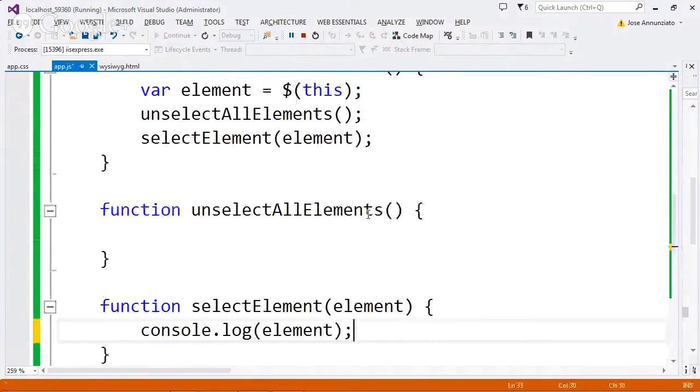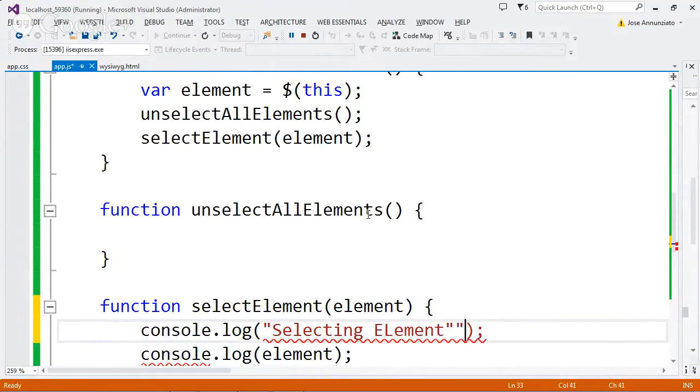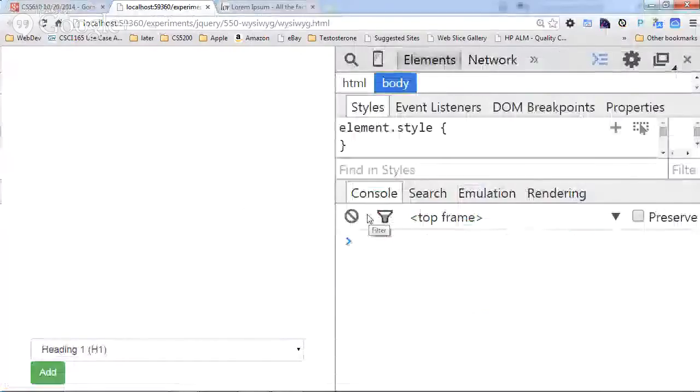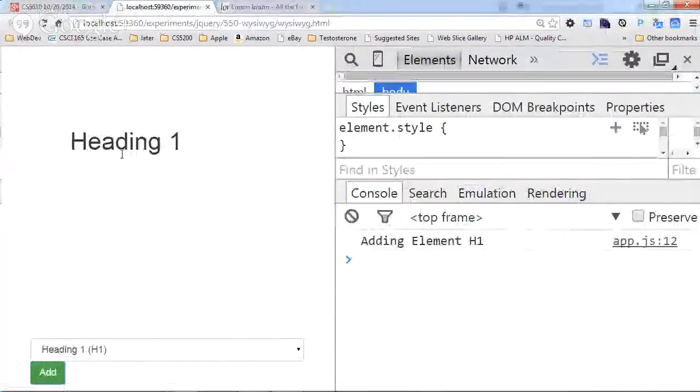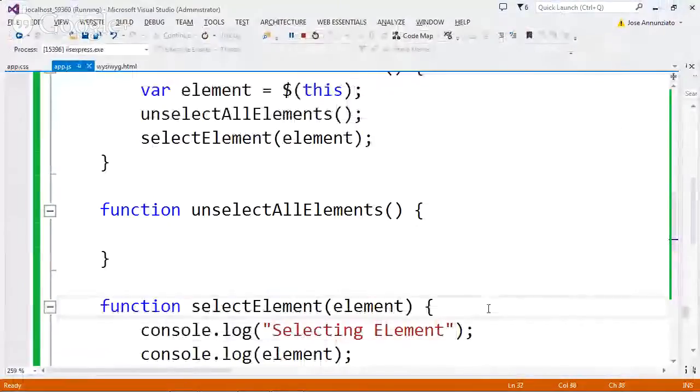So let's see if this works. We'll do a console log, selecting element. If I add it and then I click on it, it says, yeah, selecting element. So everything is connected, right? So how do we want to show that we selected?